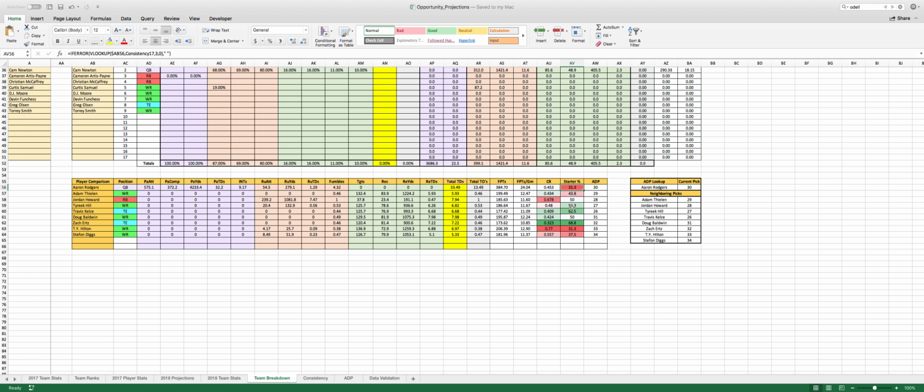Oh, by the way, starter percentage is just looking at how often that player finished as a wide receiver 1 or 2 or running back 1 or 2, etc. It just gives you an idea of how often, in comparison to the rest of the field, he was actually worthy of starting. So that kind of factors into the consistency ranking. You'll see that they're typically fairly well correlated. So yeah, this is just a helpful tool to have when you're mock drafting, when you're just trying to get a good idea of what players might be there, and if you were between certain players, why you would go that route.